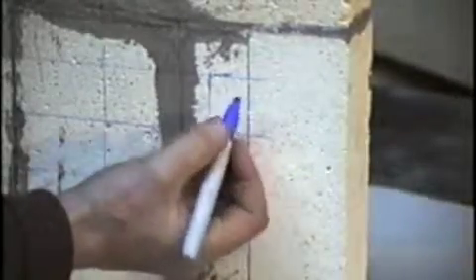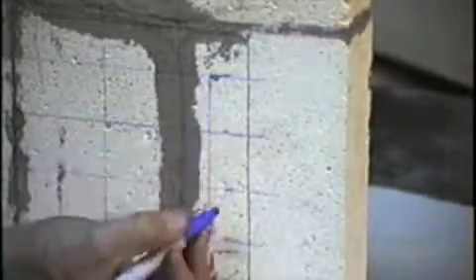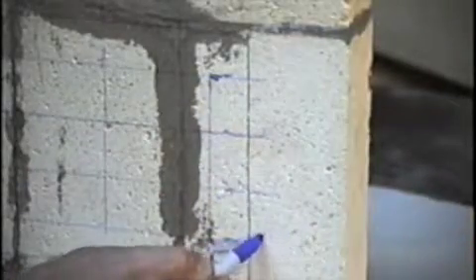Here's the underside of the lid, and here's the line I drew on it from the inside of the wall bricks. The first thing I'm going to do is lay out the four element courses. There are my four courses right there. On the right-hand side, that's where I'm going to put the control box, so this will be where the element lead wires enter and leave the kiln. I'll just put a dotted line here for now, but I'm going to drill a hole in the kiln brick to get these lead wires out in the center of the end wall here.